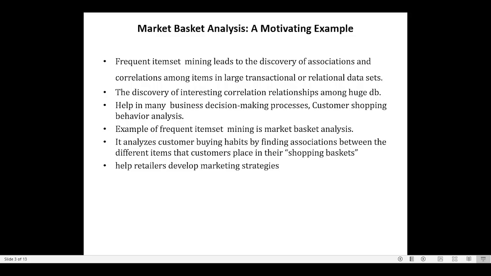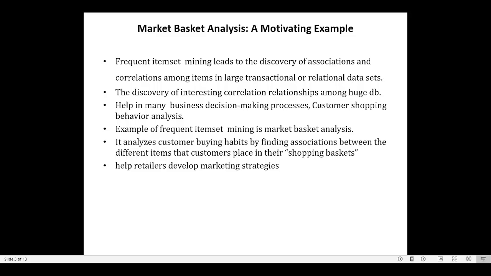Let us start with a concept called market basket analysis. Now, what actually is market basket analysis? It is a modeling technique which is also called affinity analysis. It helps in identifying which items are likely to be purchased together. For example, the market basket problem may assume a large number of items like bread and milk. Customers buy a subset of items as per their needs, and the marketer gets the information about which things customers have taken together.